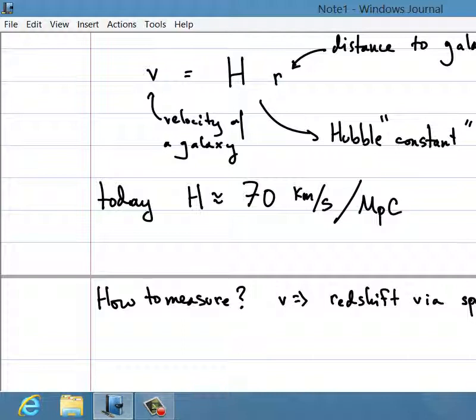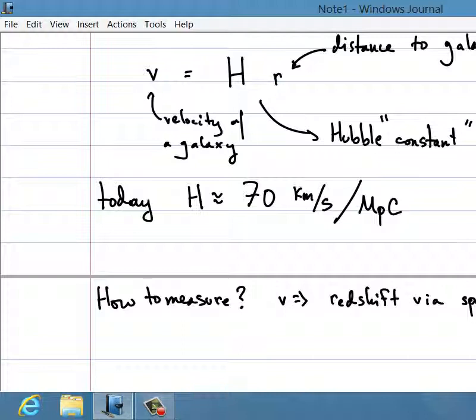The other example that people often use, I don't know if this is a better example or not: you could imagine that you have some dough, like bread dough, and you have a bunch of raisins in the bread dough, and then you bake it, and it expands, and all of the raisins get farther and farther away from each other. So in that case, you're a raisin, and space is the dough. Okay, you can come up with all sorts of funny little things to think about. I think the balloon, with galaxies as points on the surface of that balloon all receding away from each other, is a better model to keep in mind. Okay. Good.